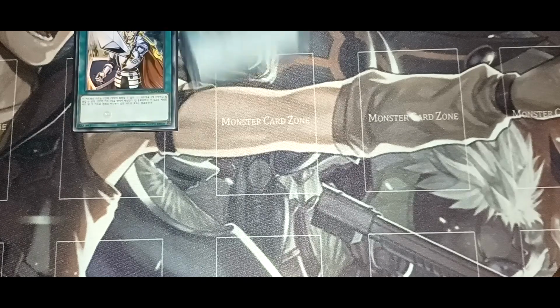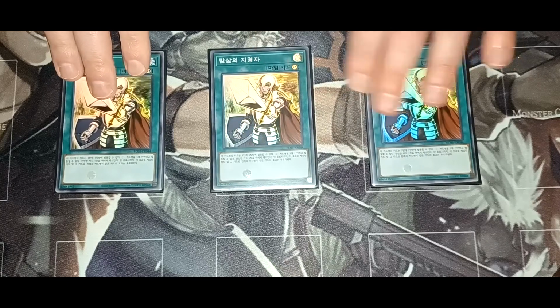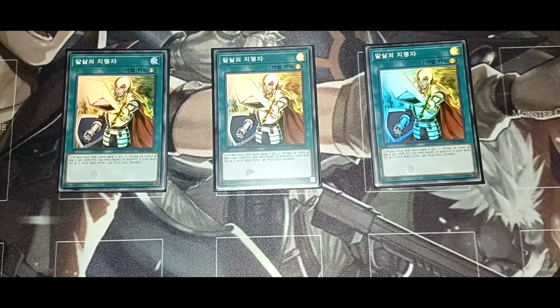And then 3 Crossout Designators. Yes, I do run Crossout Designators, and yes, these are the Korean or Japanese version. I actually got these before the Crossout Designator was in the TCG. So how this works is you're going to activate it, and then you're going to send it into Bureau or Ash or whatever in your hand and banish it, and then your opponent has to banish that exact same card or copies of it. So basically, it shuts them down if they have a Bureau, because if you banished Bureau, they have to do the same thing.